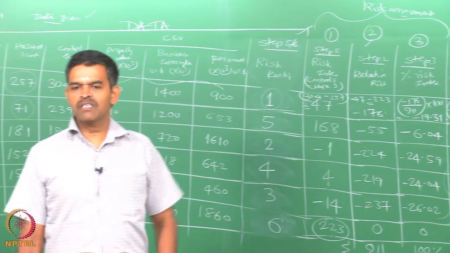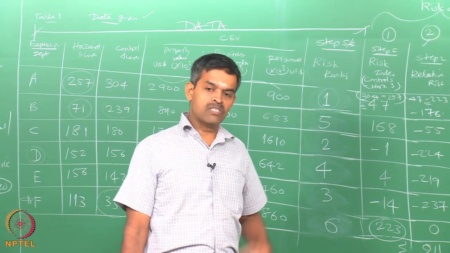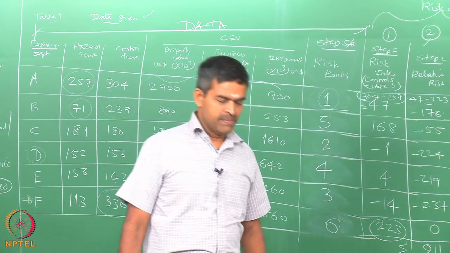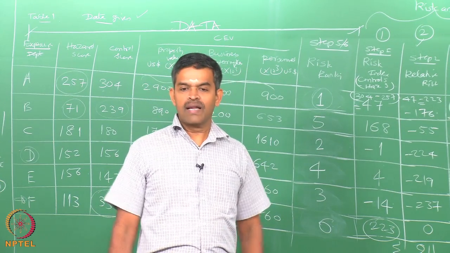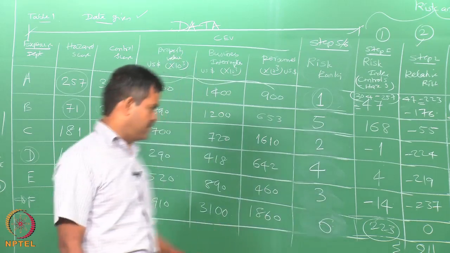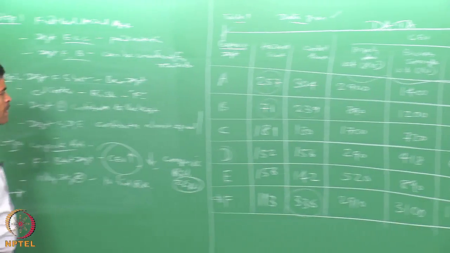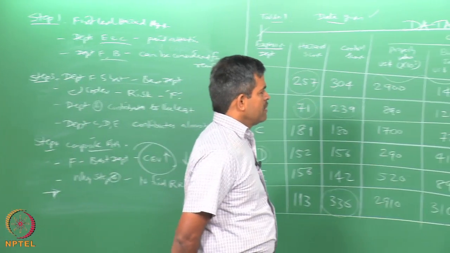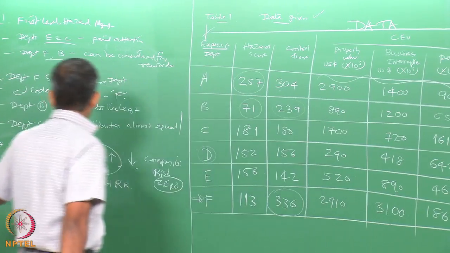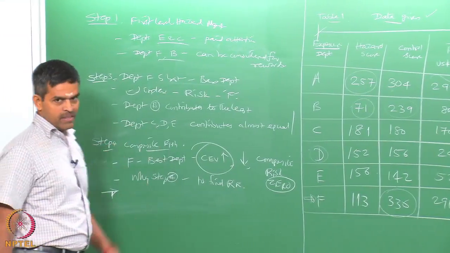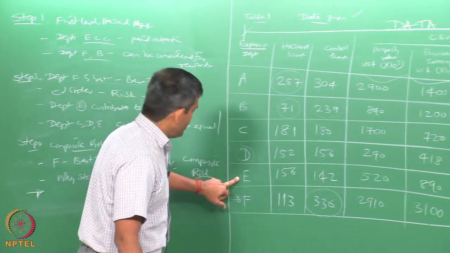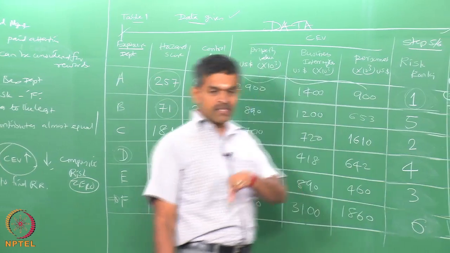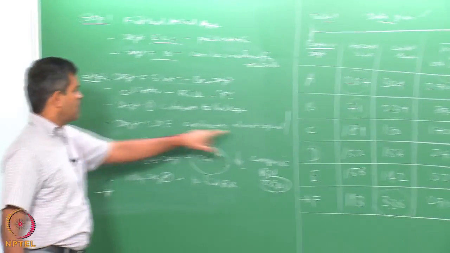So, that is what I was insisting in the previous lectures. The economic perspective actually gives a sensible meaning. It makes more sense about the risk ranking, risk assessment, risk mitigation, etc. So, it is very interesting. Now, let us compare quickly departments C, D and E. You will obviously see C, D and E follow ranking next to next, which was expected in the previous steps also.